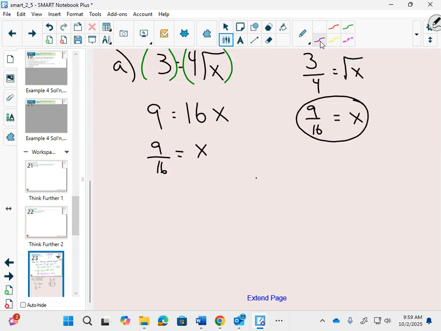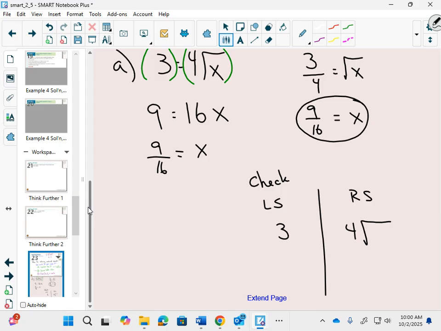And to make sure that our answer works, and I'll tell you this one will, this is how I'm going to get you to check things. I'm going to get you to draw a line, and write the left side of the equation and the right side of the equation, and go back to the original equation. The original equation was 3 on the left side. The original equation was 4 root x on the other side, and we're checking what happens if we plug our answer in. If these two come out the same, then we know that our answer is actually right. If they come out different, then we know that our answer was actually wrong.